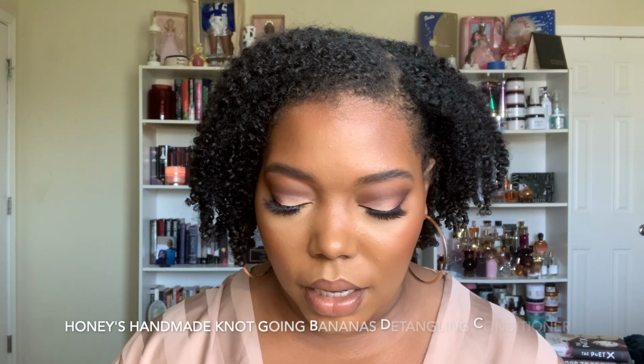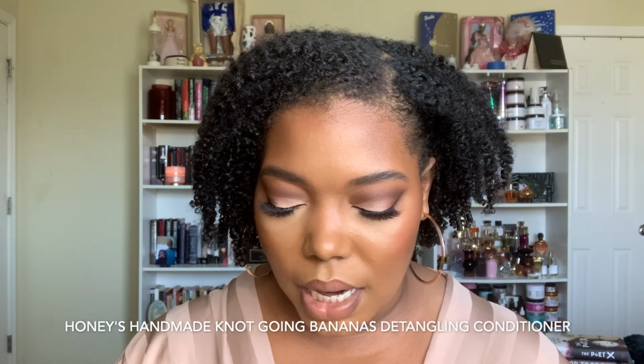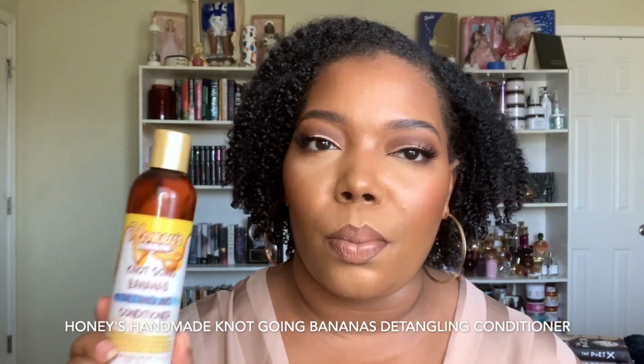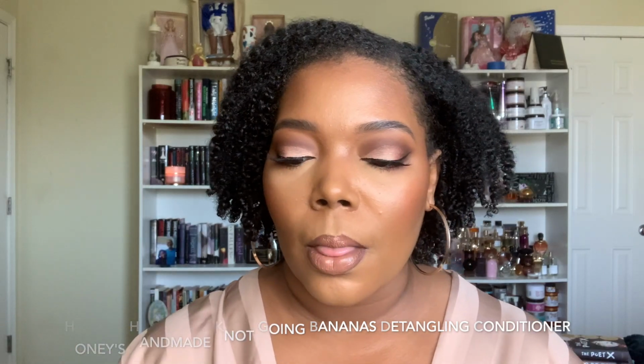Another one that a lot of people don't talk about that I absolutely love is from Honey's Handmade. And this is the Not Going Bananas Detangling Conditioner. This conditions, detangles, and styles. Now you can use this as a leave-in if you would like to, but to me, I think that this really does the best work in the shower as a rinse out conditioner. A lot of people ask me if this is similar to the Nature's Little Secret Banana Leave-In, and I do not believe so. The Nature's Little Secret Banana Leave-In is definitely lighter weight.